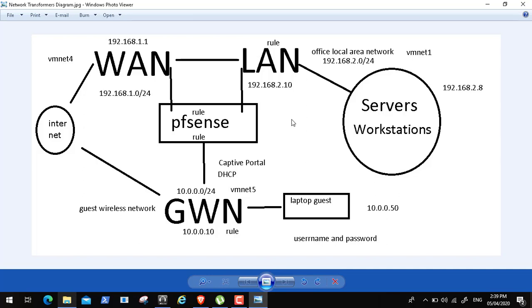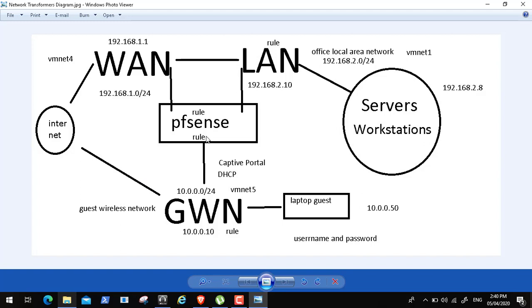Here we have the Pfsense firewall, and we have 3 network cards. One for the WAN, which is wide area network. Here we can get to the internet through this interface, and this is the LAN. This is our local area network, or office or production environment. Here we have our servers, our workstations. If the user wants to get to the internet, he has to talk to this network card on the firewall, and then the LAN interface will forward this user to the WAN interface so he can get to the internet.